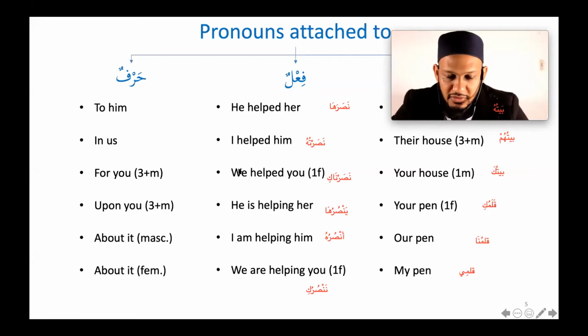Okay, so it's a good observation. Is it possible for us to put Dhamma on Qalami? No. How would you say that? Exactly. So basically when it comes to the my, like Qalami, in raf it is Qalami, in nasb it is Qalami, and in jar it is Qalami, because you're forced to say the i sound. For all the others, you can change it. For example, you can say Qalamuhu, Qalamahu, or Qalamihi. You can say u, a, i. But when it comes to mine, you can't say qalamui or qalamai. So you say qalami. So qalami is raf, nasb and jar. In this case it's raf because that's the default. Okay, cool.